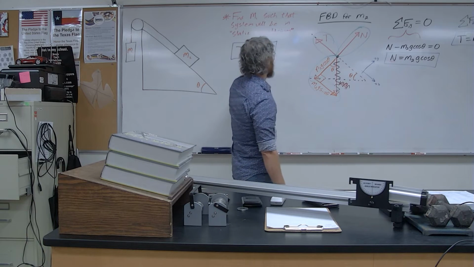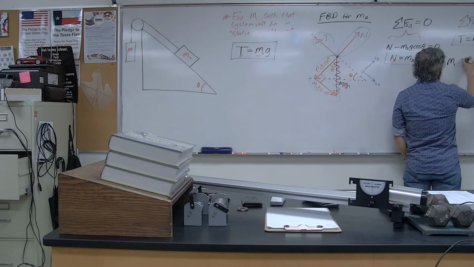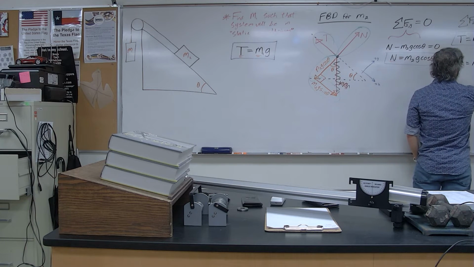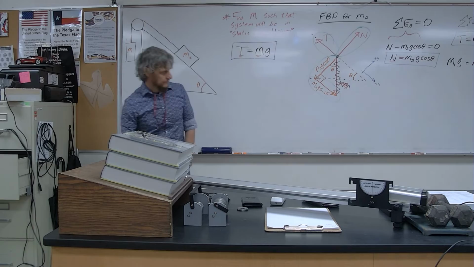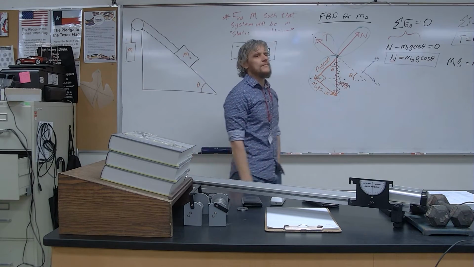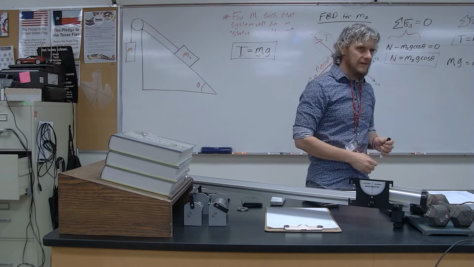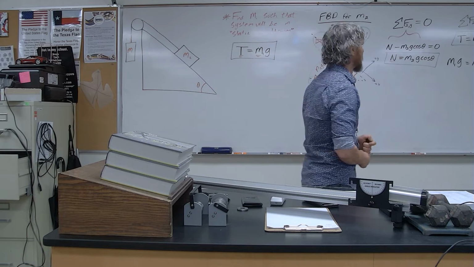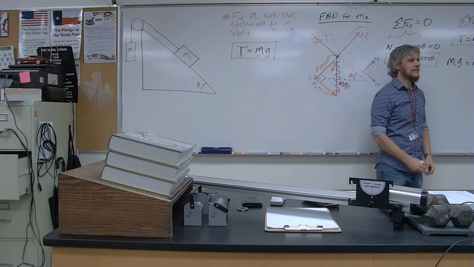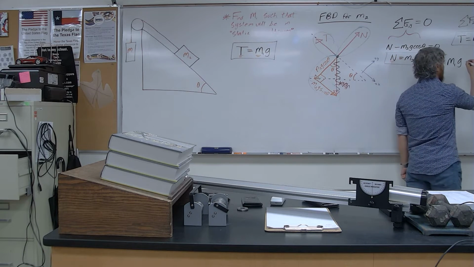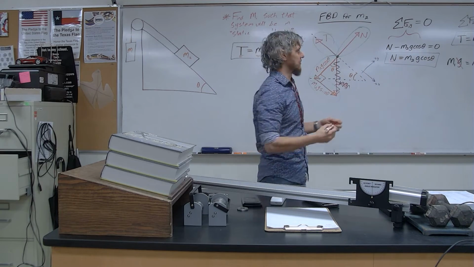Right? So if T equals m1g, I can just plug m1g in for that T. And I see that m1g equals m2g sine theta. Remember I told you, anytime you have an equation where every term has the same factor, we can just cross that factor out, right? So what does that tell me I can do here? Cross out the g. This has significance, guys. Pay attention. If you want to know physics intuitively, this has significance.